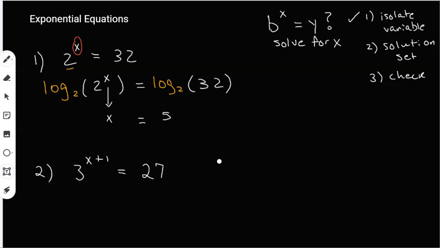But how did I know that? The logarithm base is what's going to be the base of the exponential expression. And then whatever exponent I need to raise 2 to in order to get 32, that's going to be that number. And that number in this case is going to be a 5. So once I have my answer, I can put it inside of a solution set.